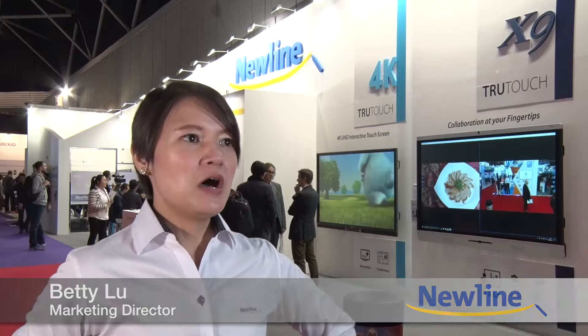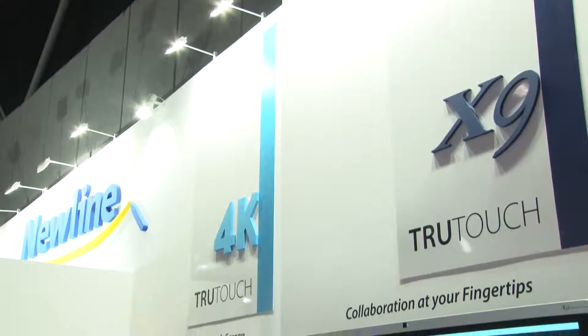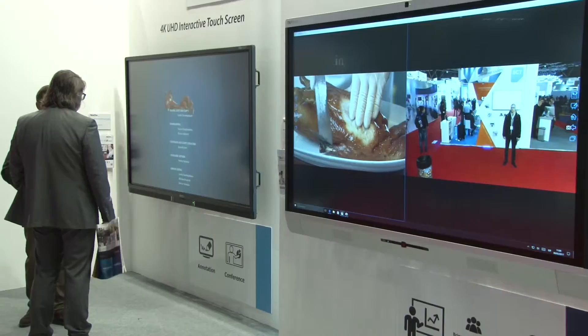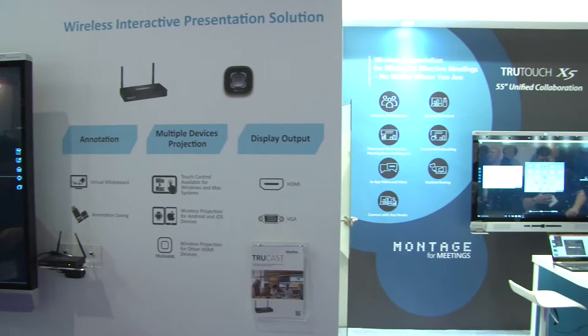This one is really a new one. Compared to Liado 2, X9 has a bigger size and is good for the ballroom. It also has 4K resolution, so we are going to support better video quality and better image quality. Everyone in a big room can easily collaborate. You can also put it in a meeting room — not necessarily a ballroom — but because of the big size, many people can collaborate at the same time and share many ideas on the same page.